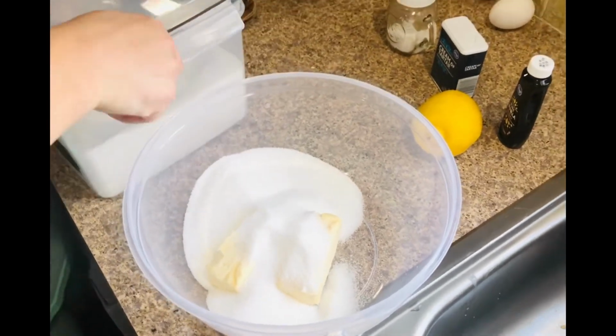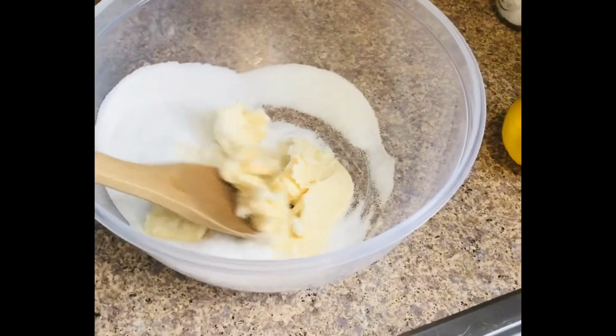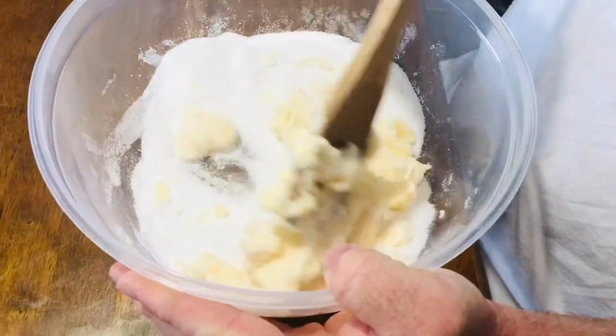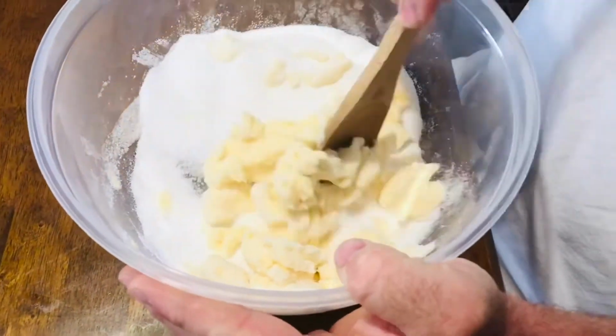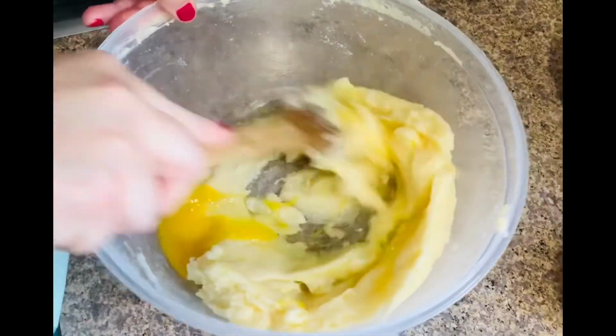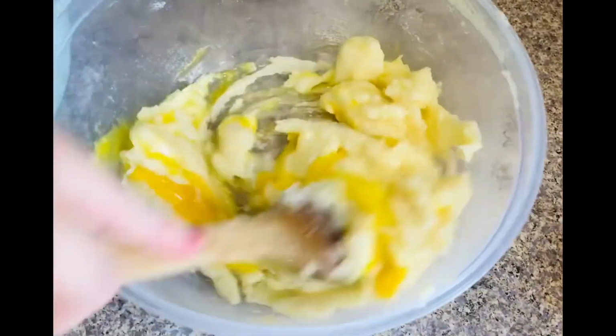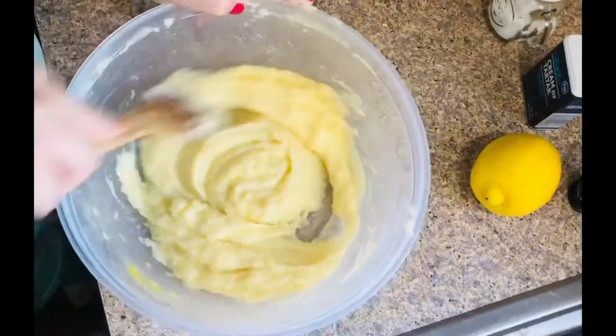You could actually do thumbprint cookies with them and put jam or jelly down in the center of them. You could do a chocolate drizzle over the top. You can put M&Ms in it. You can add nuts to it. There's just so many things that you could do with the basic of this buttery sugar cookie.